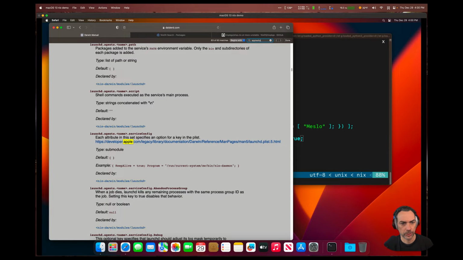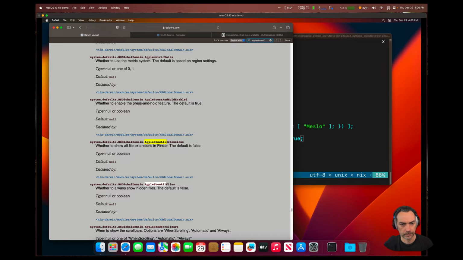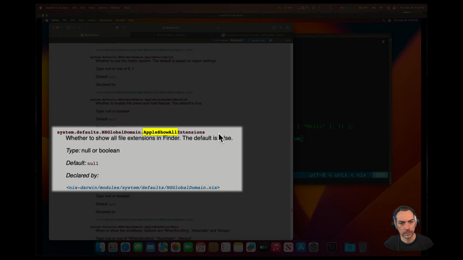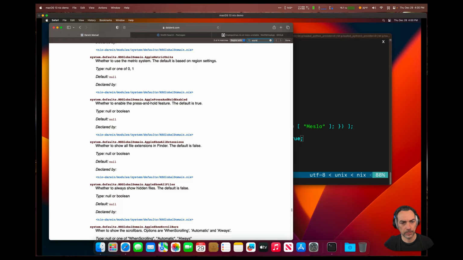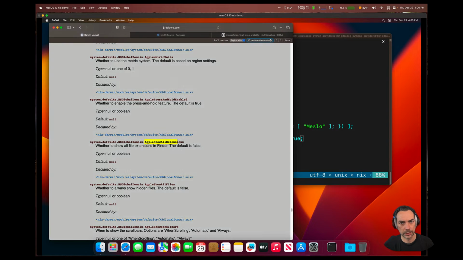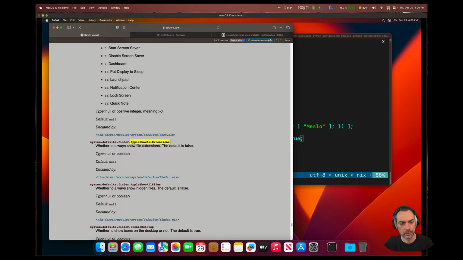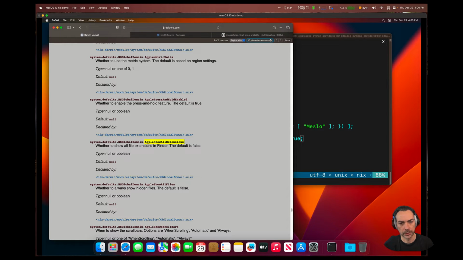AppleShowAllExtensions. Interesting. Huh, it's in two different places. Look at that. Curious. Let's turn it on in both places.